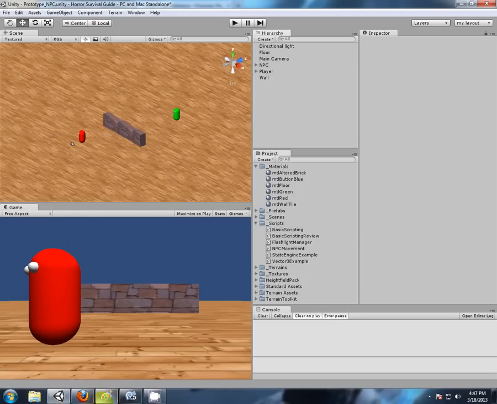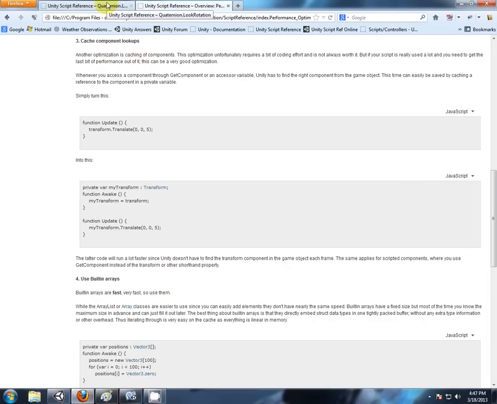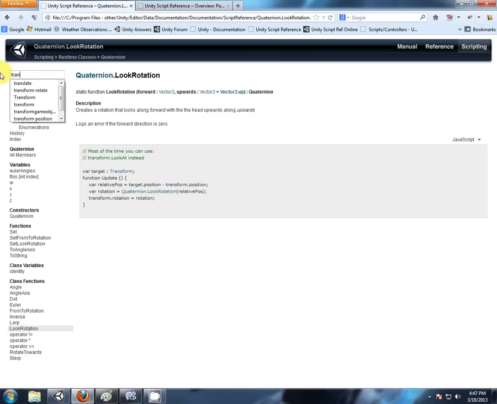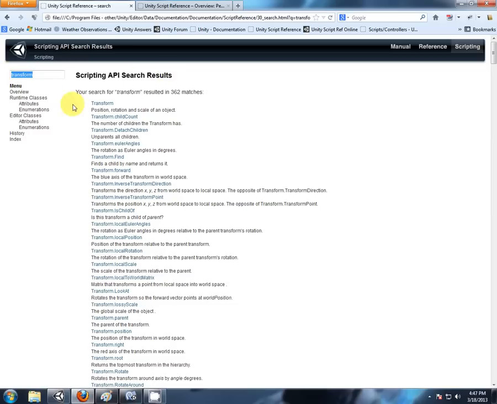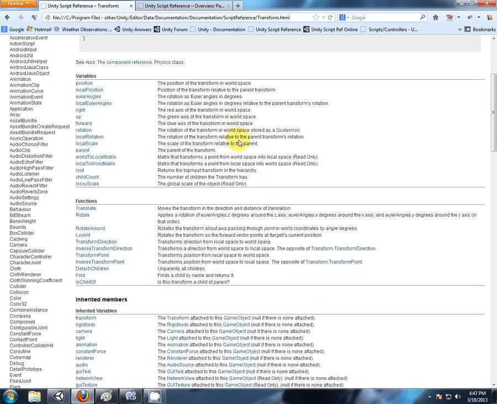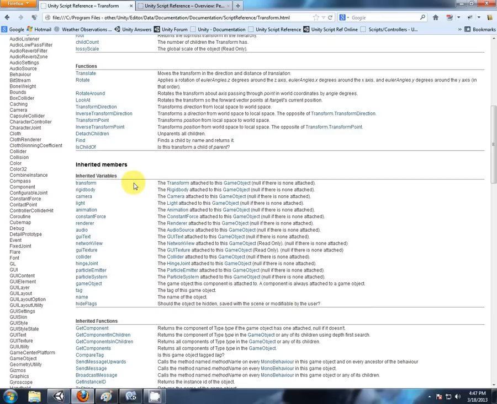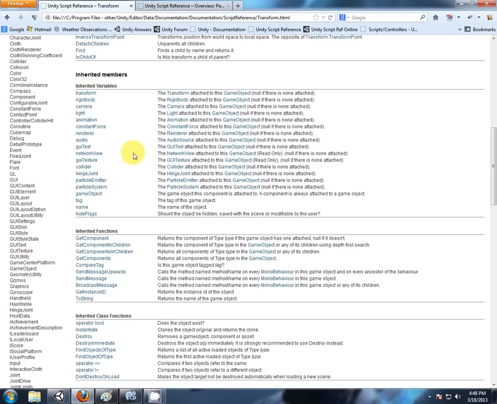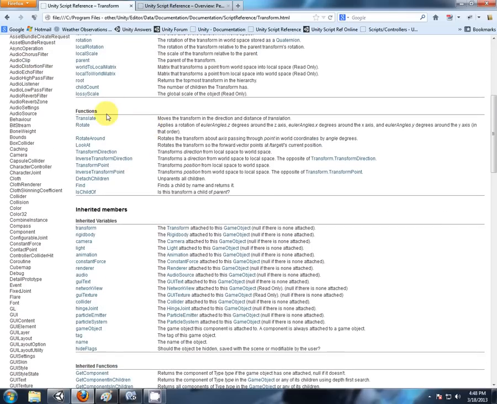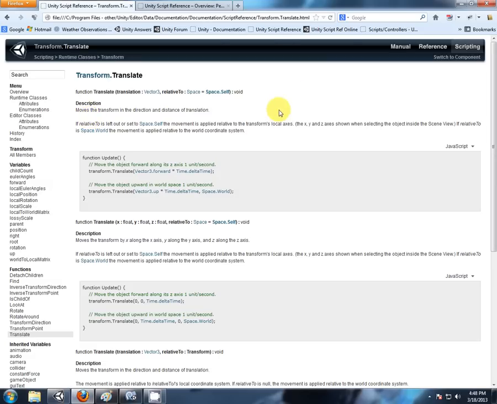Now, I've tried all the other variations of transform. Okay, if we go into transform, we'll see a couple of the other commands that we can use. Looking for transform translate. There it is there. So here's another command that you can use. Pretty much works exactly the same as transform.position. I've never used it, but again, if we try and punch this in and use it, it will still walk through walls. So that doesn't fix the issue.